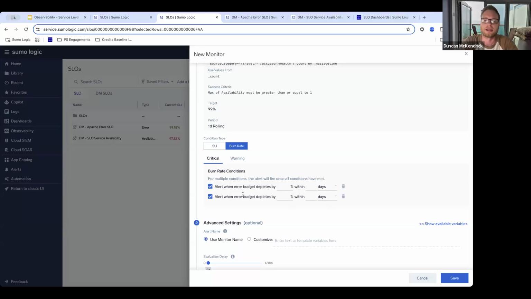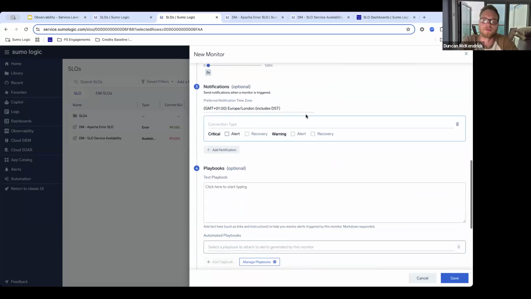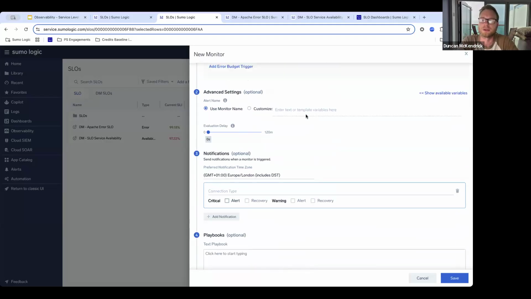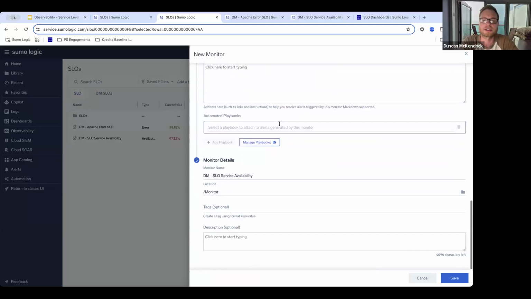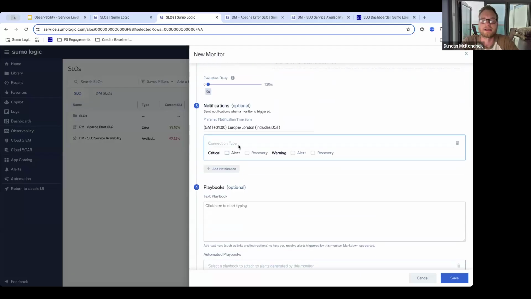And you can actually have multiple triggers in here. They are what you can do with monitors. And the other part is obviously this gives you the toolkit to use the automation service via the automated playbooks just here, as well as any webhook integration that you might have with other systems that you're using, such as Slack, Jira, Teams, Freshservice, ServiceNow, anything like that. If you're using any third-party services that you want to notify, you can do that through the webhook or even automation if you want to build a playbook for it. That's perfectly reasonable.